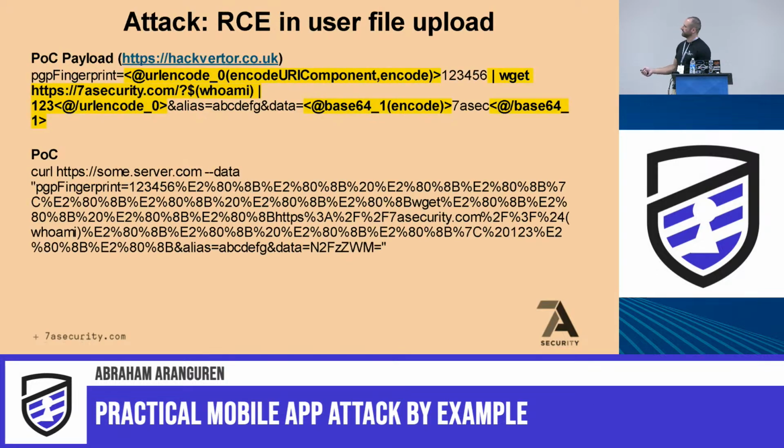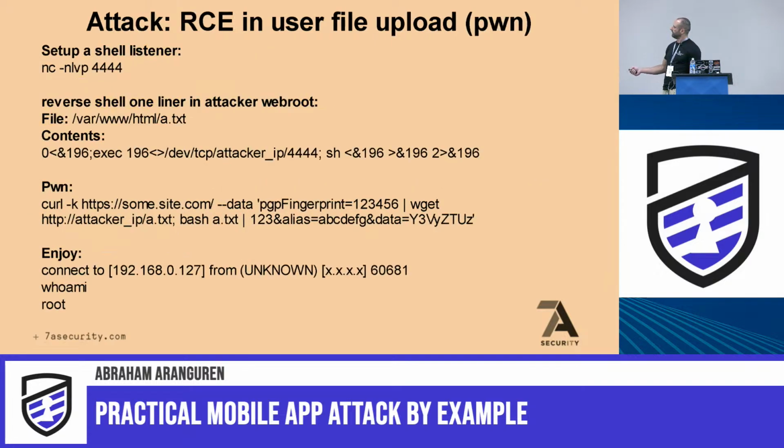So using Hackvertor again, this very cool tool from Gareth Heyes. You can just go into the website. We had to encode the payload, so we could use these special characters. And basically you send this to the vulnerable application, and then we could get a reverse shell, right? So there's a Linux reverse shell one-liner that you can do like this, and then you just send a curl command using this PGP fingerprint and so on. And then when we got the shell, we were already root, right? So we didn't have to escalate privileges or anything. We were already root, so all good, right?